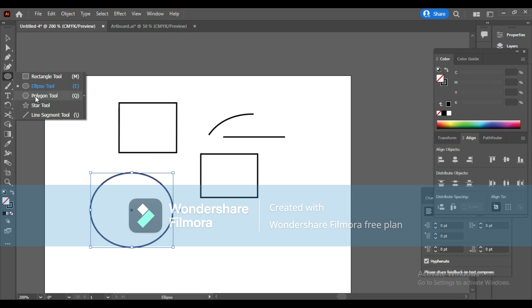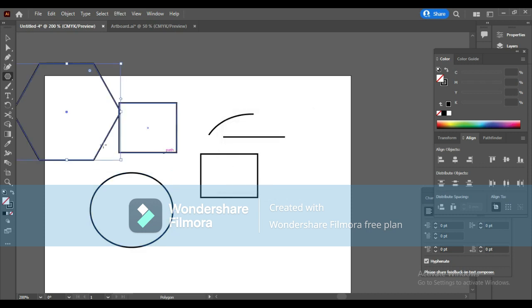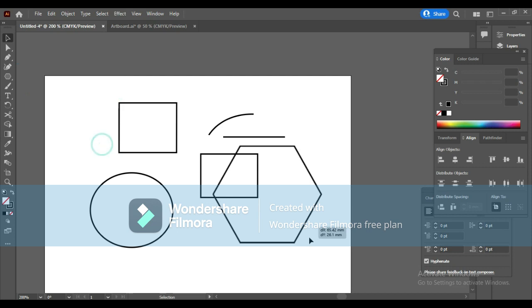You just select the polygon tool and click left button, and you can define here the sides of the polygon. So I'm just typing 5, so that is pentagon. If I select 6, then it is hexagon, and I'm clicking OK. So now the hexagon has been created.